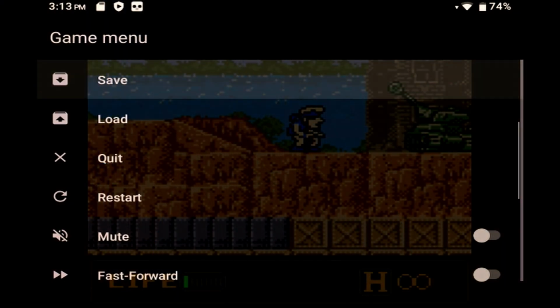Now, one important change you definitely need to make when using Lemuroid on the Retroid Pocket 2 Plus is to change the way the in-game menu is activated. This is the menu you bring up when you want to quit out of a game or load or save states. But unfortunately, the default way of activating this menu is by pressing L3 and R3. And of course, that's not going to work on the Retroid Pocket 2 Plus because it doesn't have L3 or R3. But it is very easy to change.